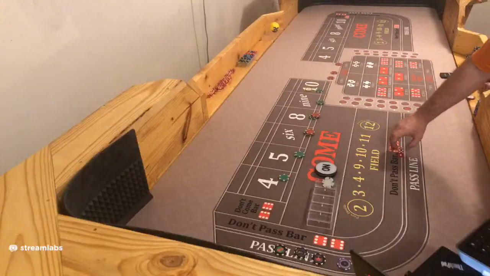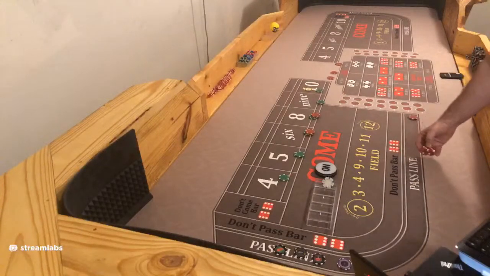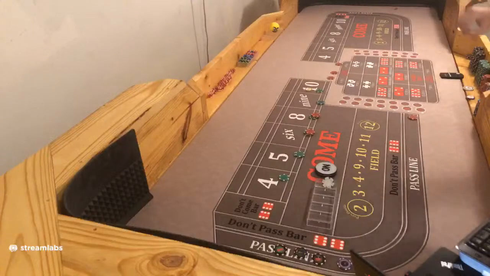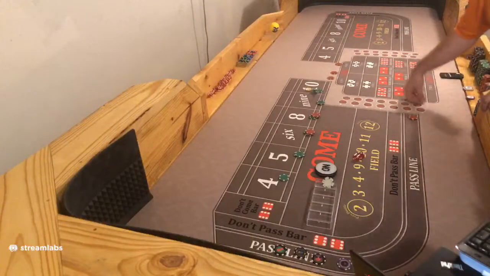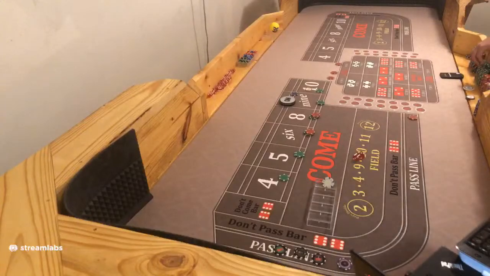Been waiting for a long roll all day and hadn't had one yet. Just creeping down and down and down. Here we go, dice out. 6, 3, 9. Page 70.